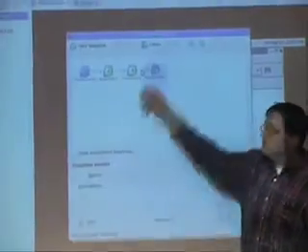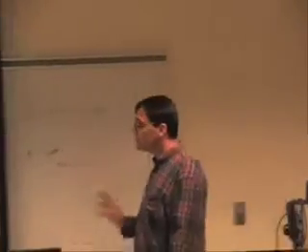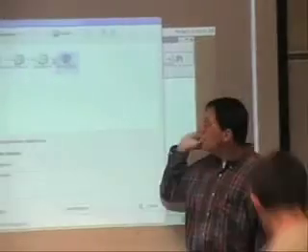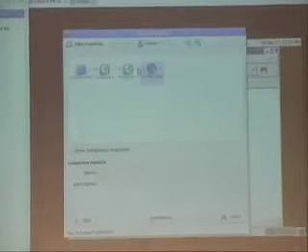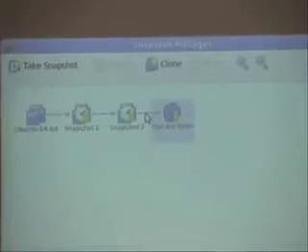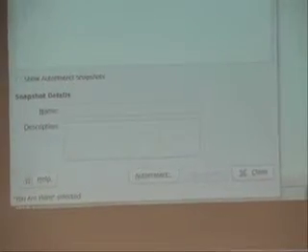What's really cool and exciting about this is once you have a snapshot the way you like it, you can click on clone and make a whole new virtual machine based on that image at that time. So this snapshotting is really, really important. You can also turn on auto snapshot, and periodically it will take a snapshot while you're working in the background without you even knowing about it. And it'll keep like 2 hours or 3 hours and 3 days and 3 weeks worth of snapshots, and you can roll back anytime. It's kind of like Time Machine, but at the machine level, not at the file system level. So this is really kind of a neat technology.